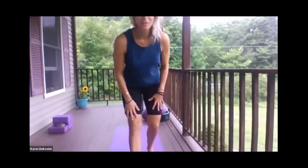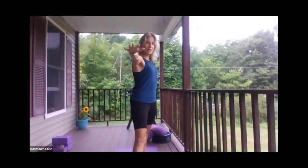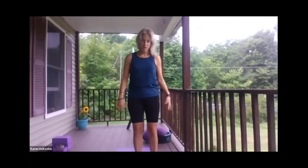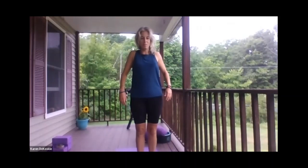We're going to go through today just a quick sun salutation. Sun salutations are like the basic way most people begin a yoga practice, and there are different types. We'll just go through a really basic sun salutation A. So you come to stand — you can have a mat, but you don't have to. Stand somewhere where you'd be able to spread out wide enough to do some movement. Your feet are close together or touching, your shoulders are rolled up, back and down, and your hands face forward.